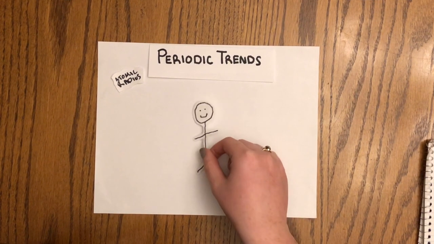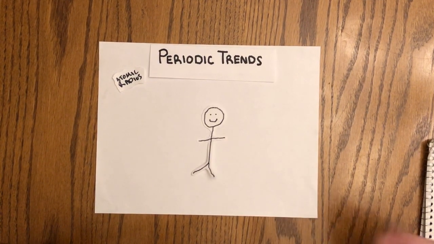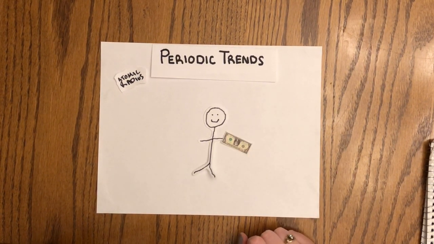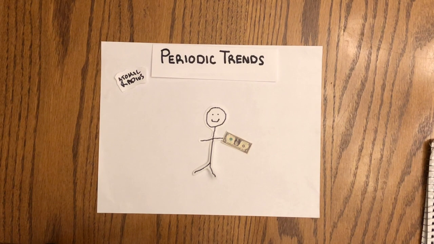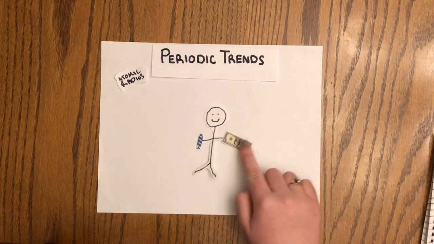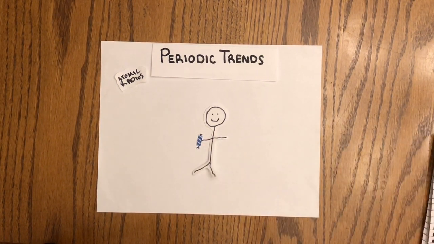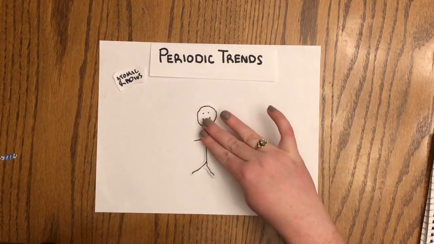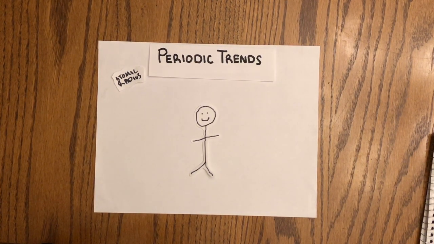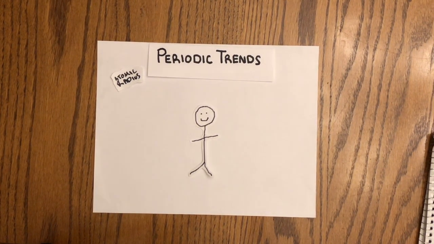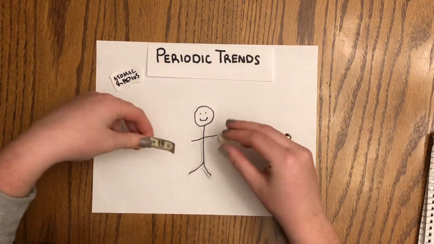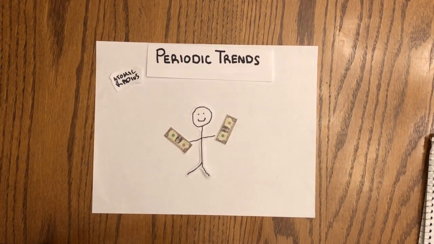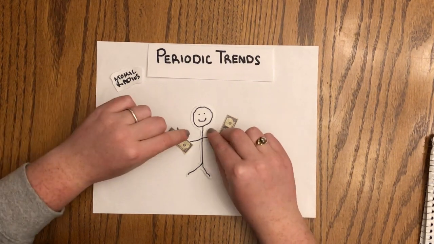Let's suppose you're a kid in a candy store. Your name is Jimmy. You come to the candy store with $1. Therefore, you can only buy 1 candy bar. The next day you come back into the candy store, but today you have $2. So you can buy 2 candy bars.